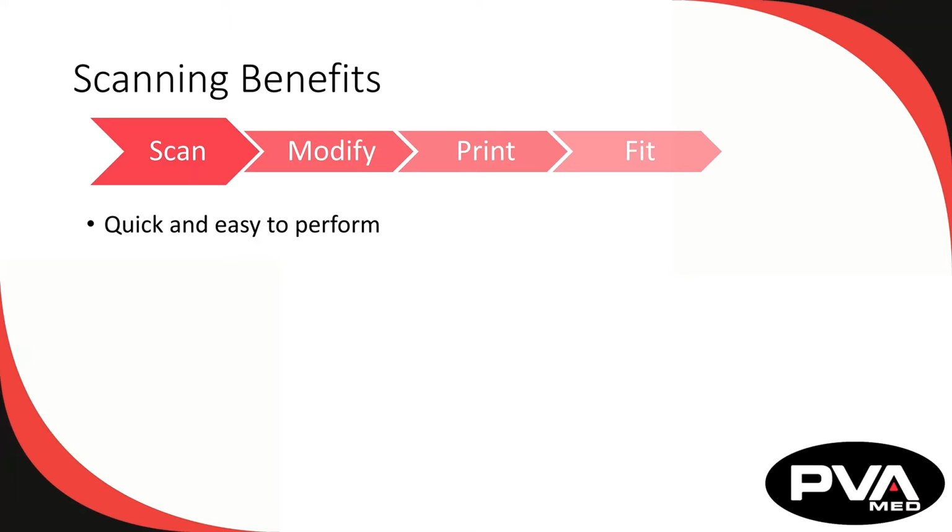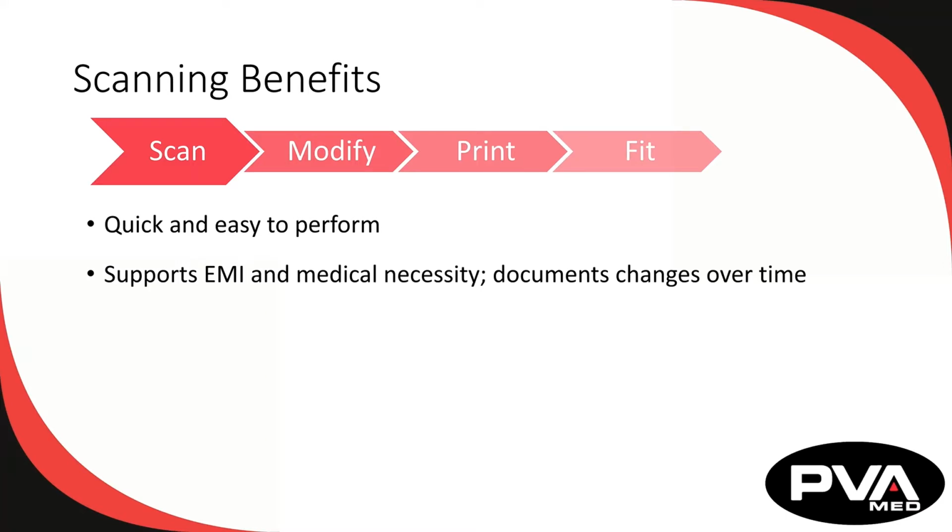Now think about your prosthetic patients. Each time they come in, think of how easy it would be to have a staff member scan their residual limb, then include that scan as part of the patient's electronic medical record. The whole process takes just a minute or two and requires no complex skills or training. If you incorporate scanning patients as part of your practice's standard operating procedures, imagine how easy it would be to document a patient's limb progression over time.